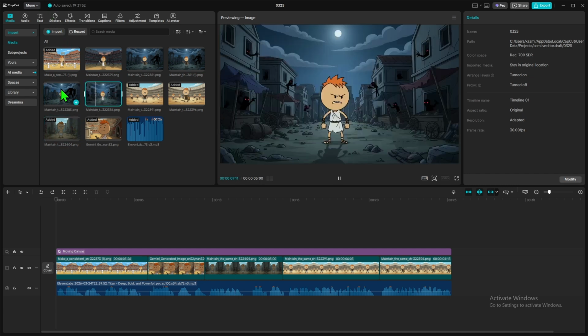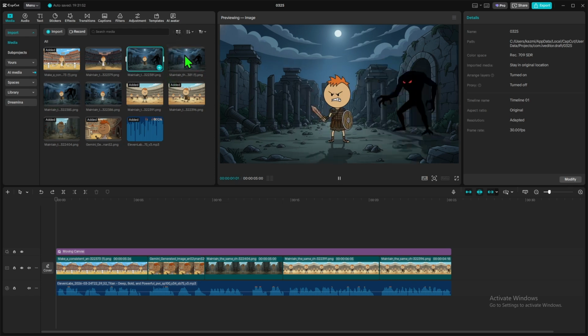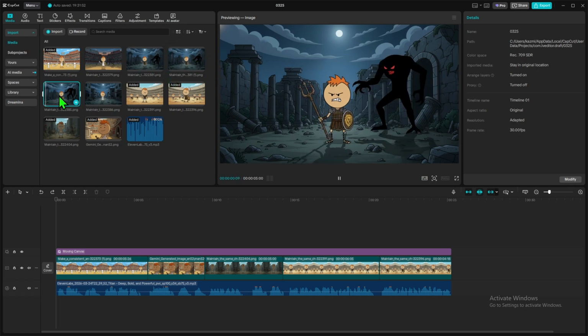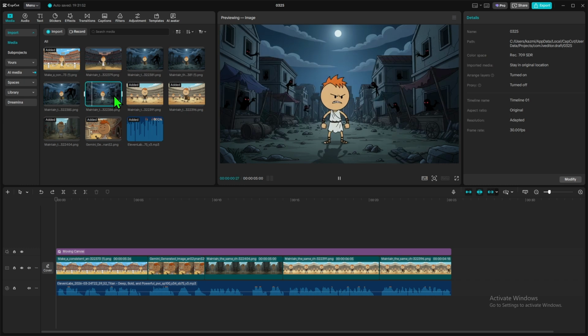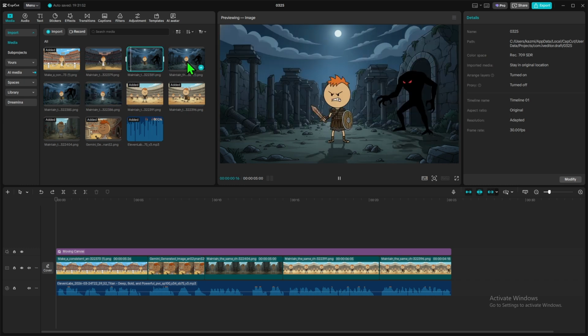You can also improve the audio manually. Tap volume and lower the clip volume slightly if the sound is too harsh. If your video has background music, lower the music volume so it does not cover the speaking voice.